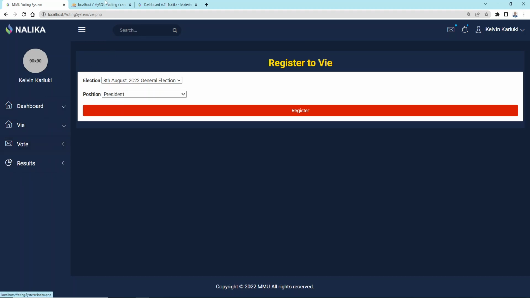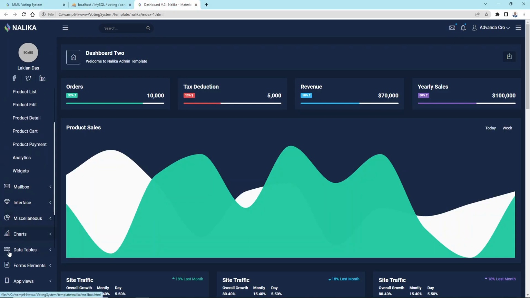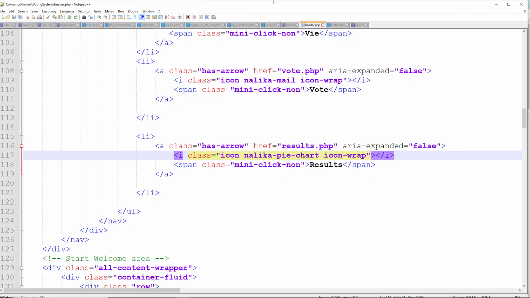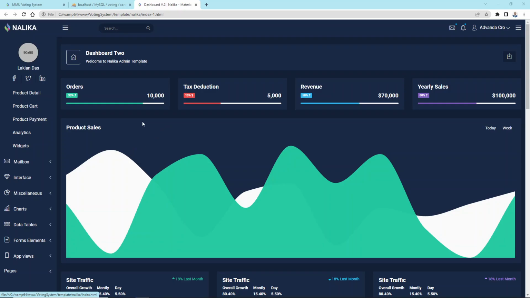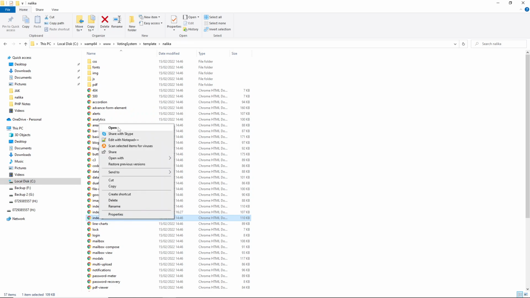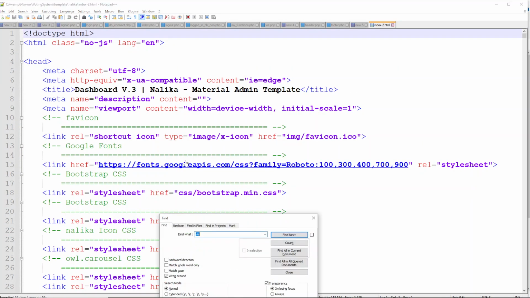And then for the votes, which one can we use? I'm not sure whether there are specific ones that you can use. There's one that was here. We can just find out. Edit, find pages.